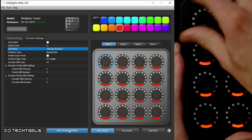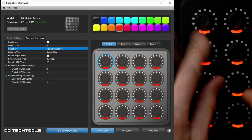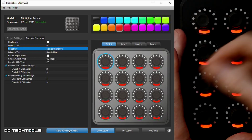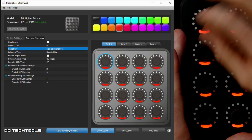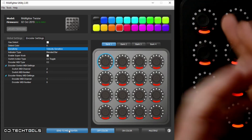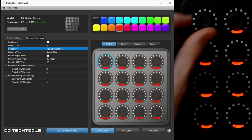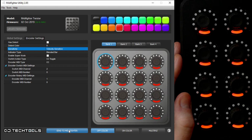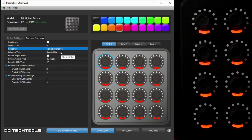So that is by far, I think, the best way to use it, because the other modes, it is very easy to skip values. When I use it with my Zoya and I see the values come up on the screen, if I use anything but velocity sensitive, it is easy for it to miss a value. And sometimes you need an exact value, for instance, when you're working with note values. So velocity sensitive, by far my favorite, and I think it might be yours as well if you try that. So those are the sensitivity modes.